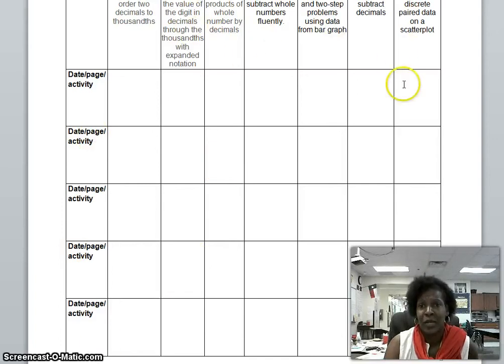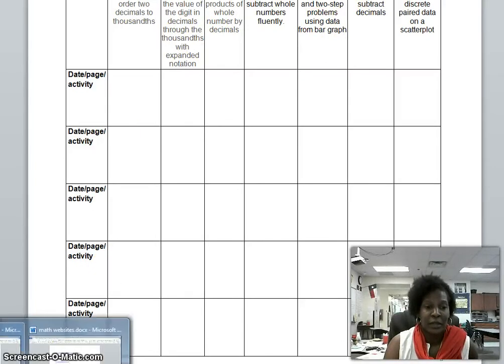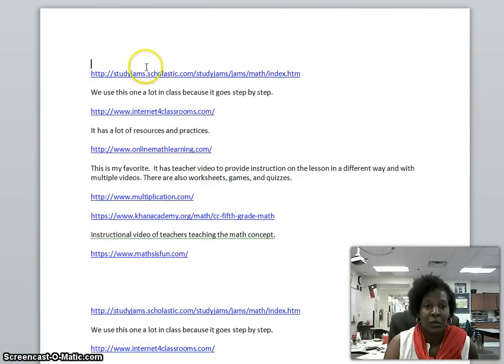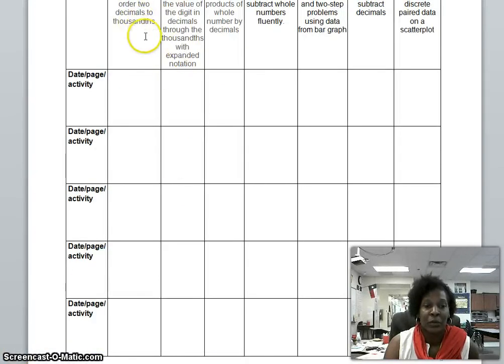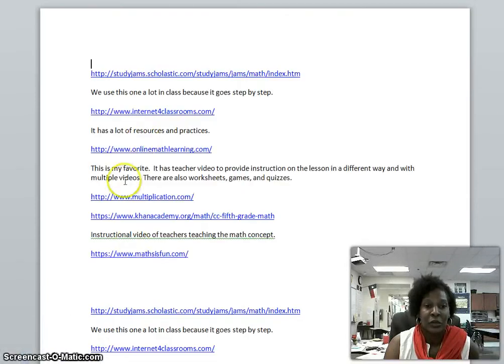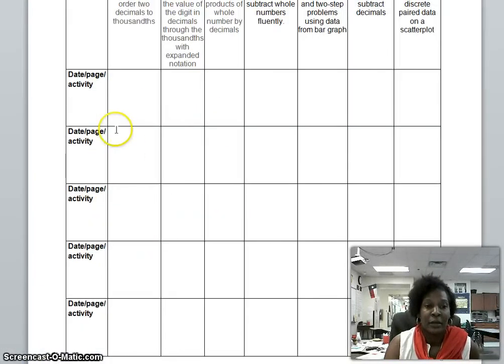When they get to this, how do they know where to find the resources where they can practice these other than my teacher table? So I do have them work at my teacher table, but they're able to go on any of these websites, and they have their own copy of this, and there's 5 copies on my board. They can go on any of these sites and type in what it is they need to work with, like ordering decimals. And then they write down, if they decide to choose to go on online math learning, that's what they would write here in the spot and what day.